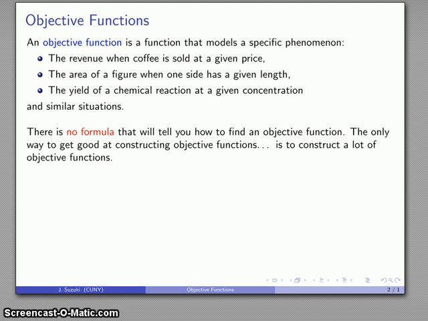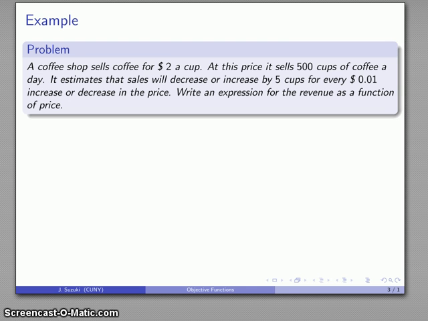This is something that is done starting in basic arithmetic, you do it in algebra, you do it in geometry, you do it in pre-calculus, you do it in trigonometry, and we're going to do it again in calculus because it's an important idea. One wrinkle that we might have is because calculus talks about rates of change, it turns out that it's in many ways easier to write an objective function once you have a rate of change.